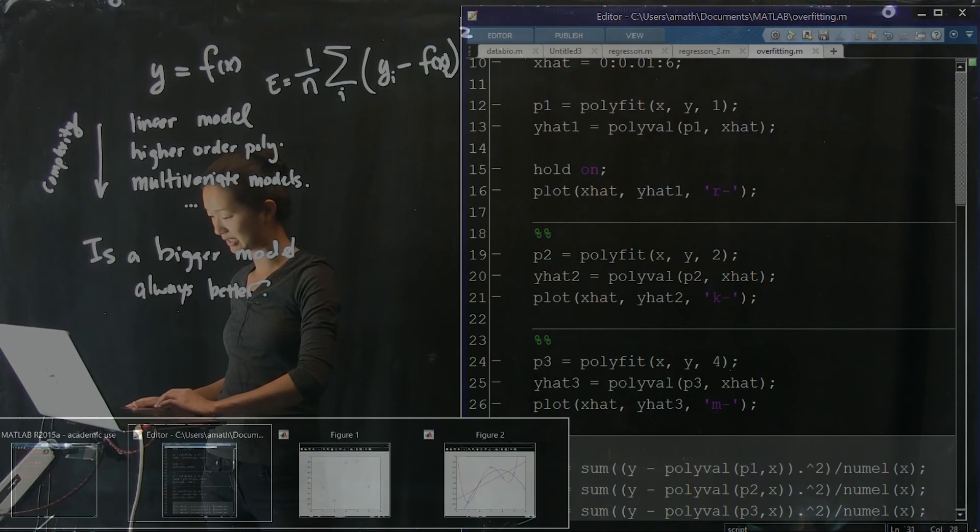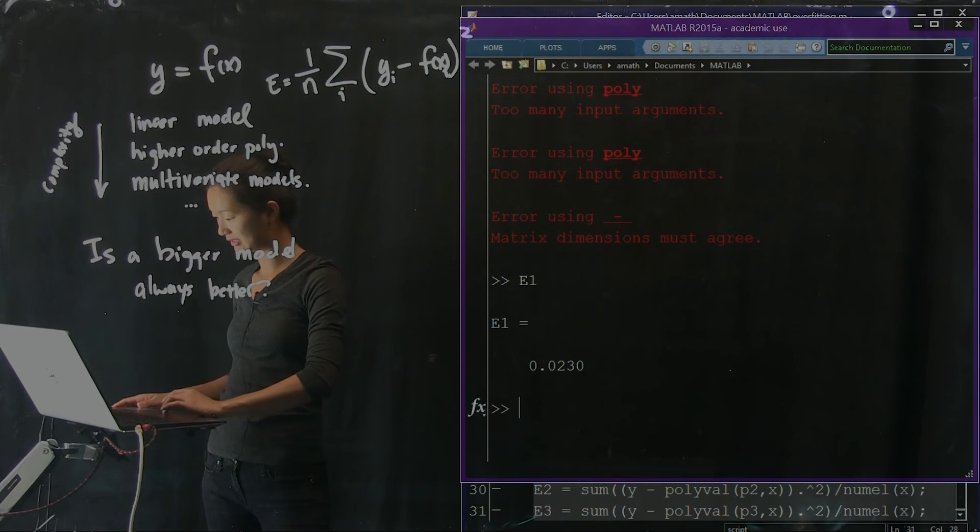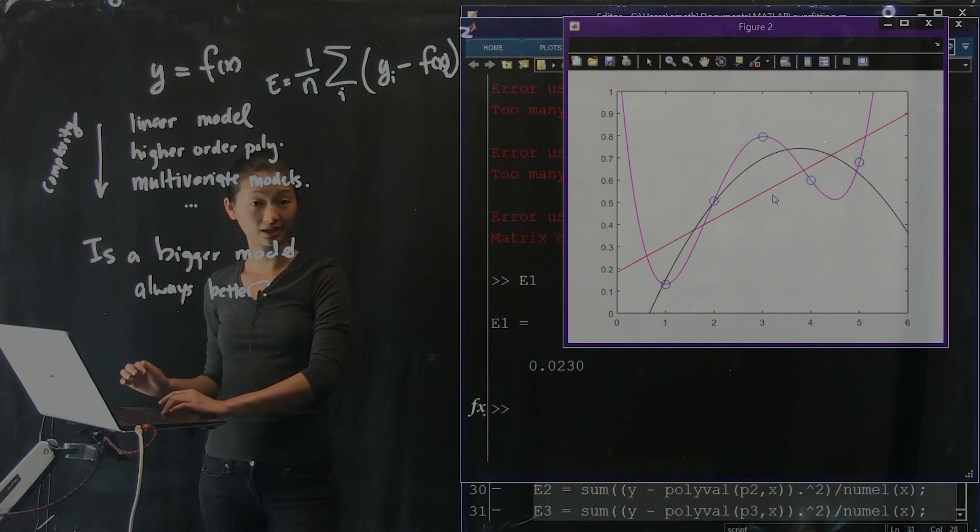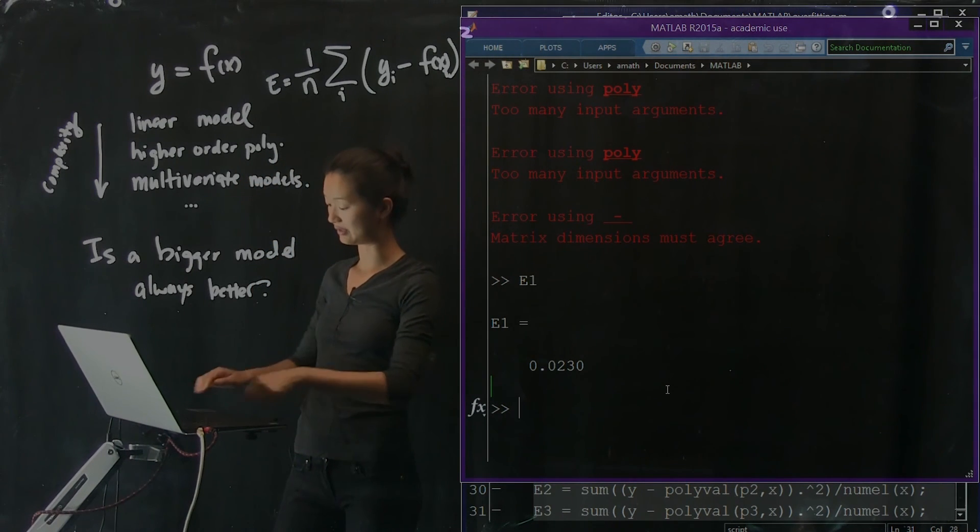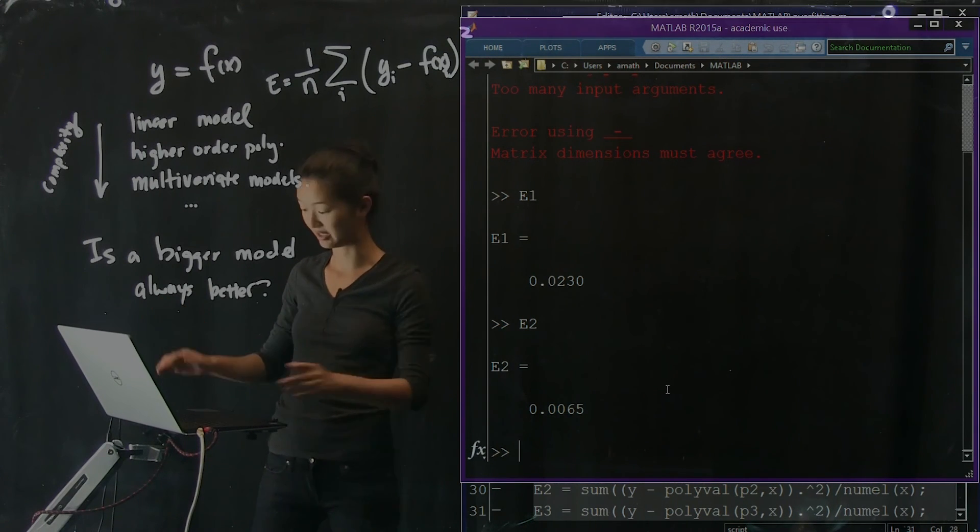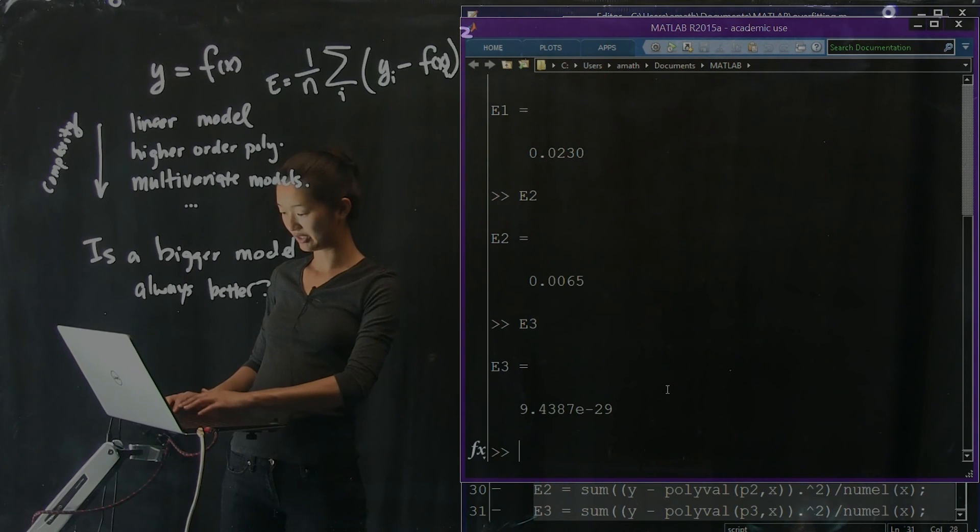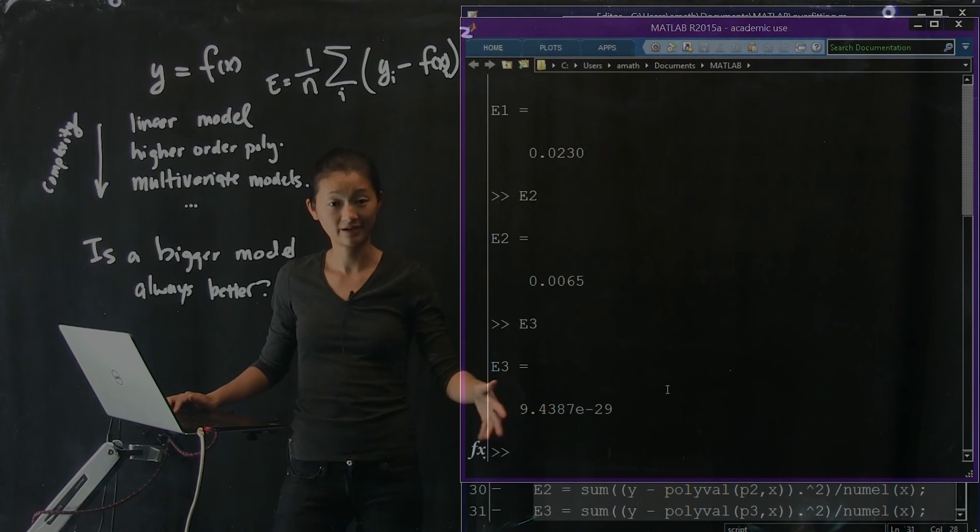That will give us the prediction of what each of the lines actually evaluated to at the x locations. So, let's amend these functions into the following. Let's see. That should work. And so, what we have to do now is now go back and look at error one. So, that's the error of the red line, which is error number one, model number one. And we can also look at the error of the second one. It's a smaller number. That's good. We're getting a smaller error, which is a good thing. Right? If we then look at the error of the third model, we see that there's a very, very, very small number indeed. In fact, that number is practically zero. There's no error.